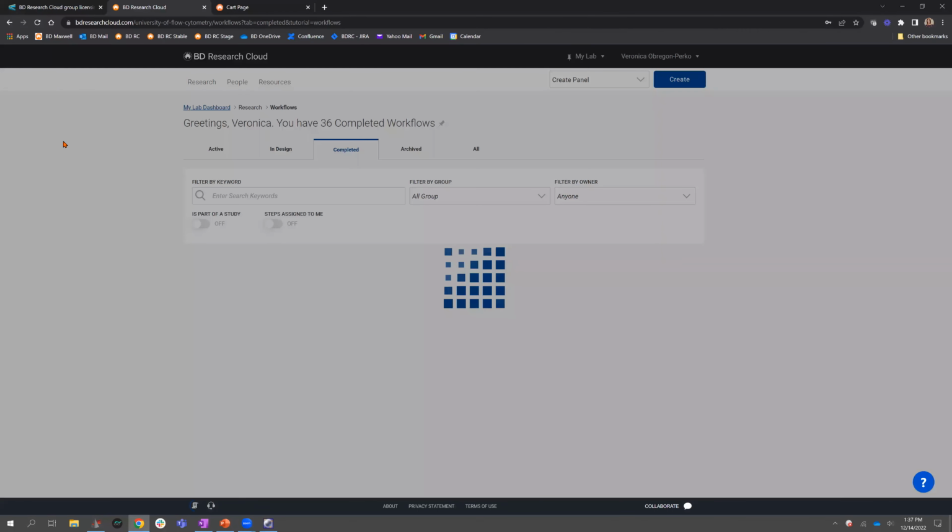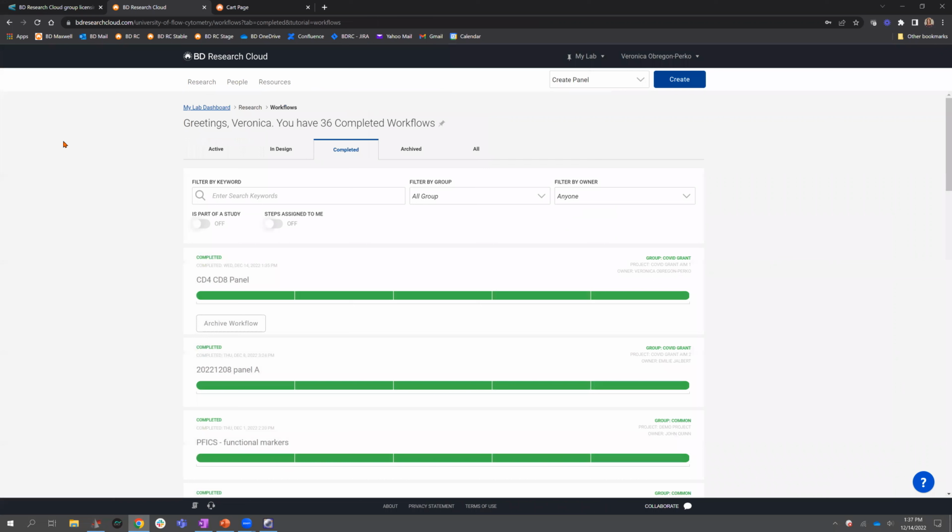Now let's talk about some of the other resources available and how they feed into the reagent selector, right? So we noticed two things in the reagent selector. One is that those populations you're defining, you can definitely define them in that interface. Remember when we were adding antigens, we had an opportunity to create populations, but that's coming from a resource within the Research Cloud. The other thing that it's pulling is reagents from the BD catalog. So where is all that information coming from? Let's talk about the populations first.